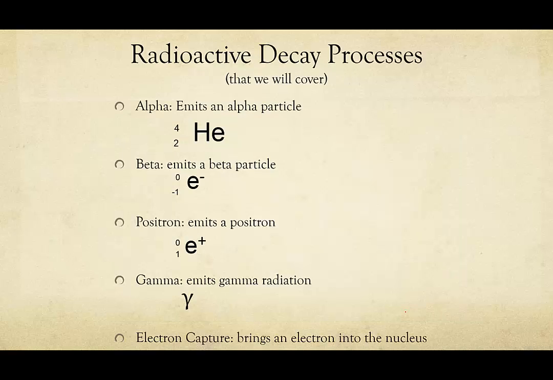Now let's cover each of the radioactive decay processes that we'll be covering in greater detail later on. Just as a quick overview. We'll talk about alpha emission, which, as you may guess, emits an alpha particle. Beta particle emission, where it is emitting a beta particle or an electron. Positron emission, where it emits a positron. Gamma emission, where it emits gamma radiation. Or electron capture, where you're actually taking an electron from the surrounding orbitals and pulling it into the nucleus. There's a few different ways that this can happen. Making the nuclei overall less positive because you've added this negative charge to it. So we'll talk about that as well.